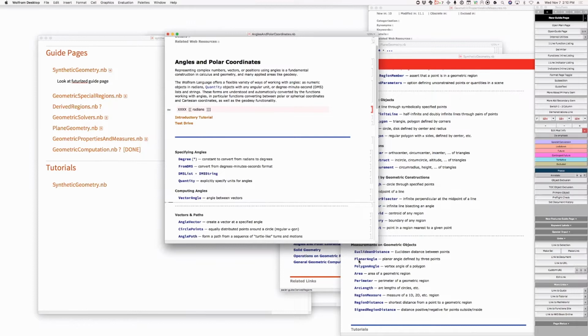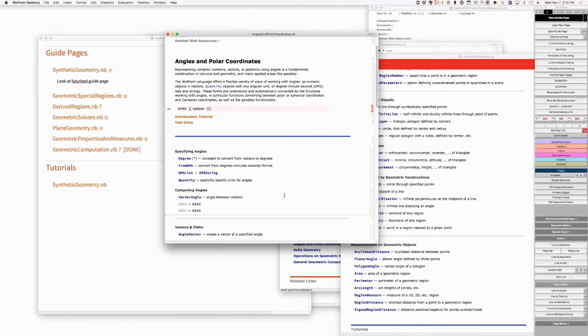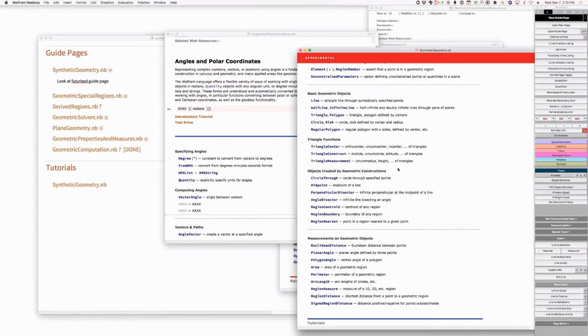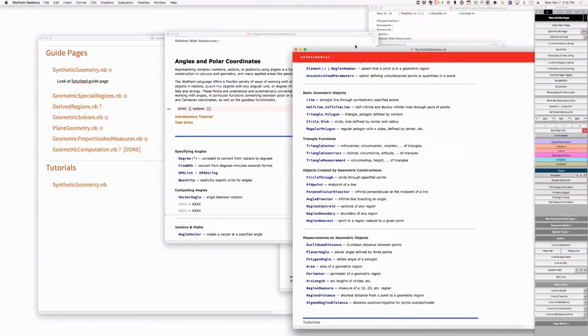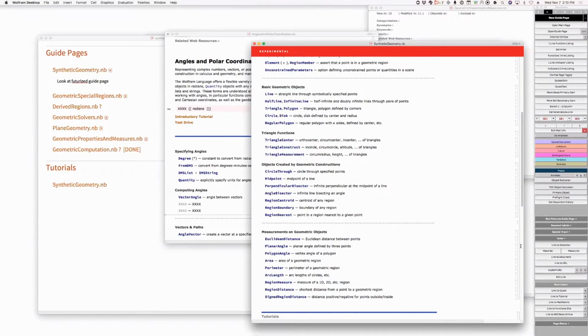Okay, so planar angle, polygon angle, those are the two other ones. Oh, and also we're going to have dihedral angle, right? Yeah, it should be dihedral angles, solid angles, which are the base. Okay, so do we need to list those two exactly in this form? Planar angle defined by 3 points, is that how we should say it here?